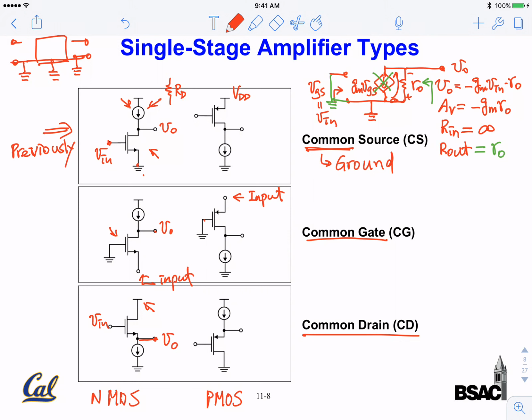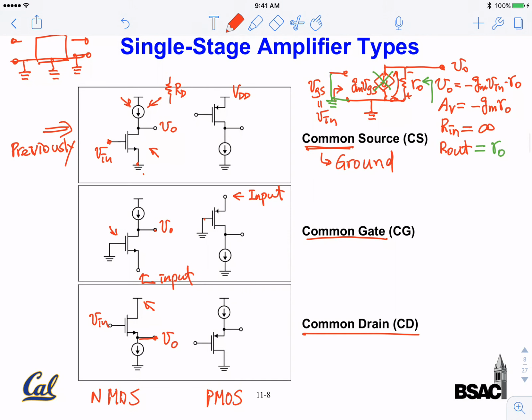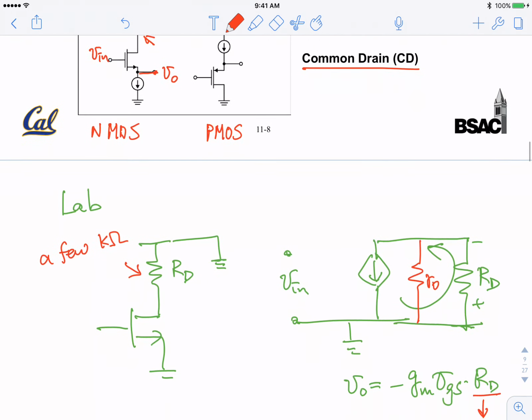Now it is drawn on the upper side. Output goes out here, and similarly for the common drain. Okay, and the reason we need to have all three types, and we need to have NMOS and PMOS versions, is that it gives us great flexibility. It's like your Lego blocks. You have many different shapes, and it helps you build whatever shape structure you want. It gives you the flexibility to do that.